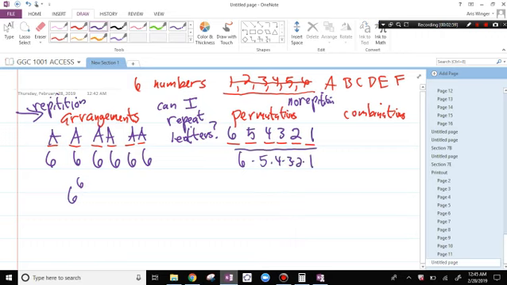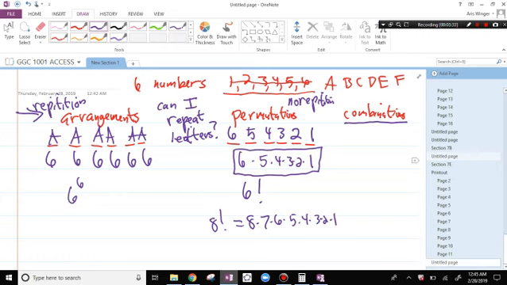Now this comes up so often, 6 times 5 times 4, when we're counting, that we actually give this a name. It's called 6 factorial. So 8 factorial would be 8 times 7 times 6 times 5 times 4 times 3 times 2 times 1. And so whenever you see this exclamation point next to a number, you're just going to take the number and multiply times all the integers less than it, all the way down to 1. We'll get to the combinations in a second.